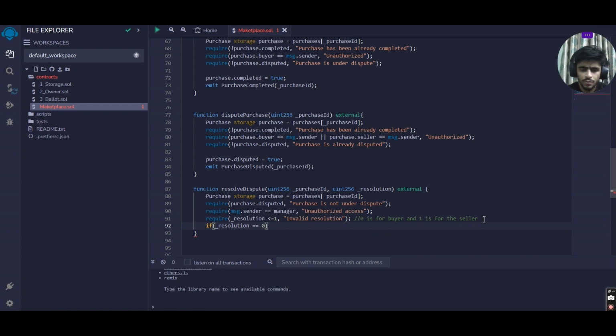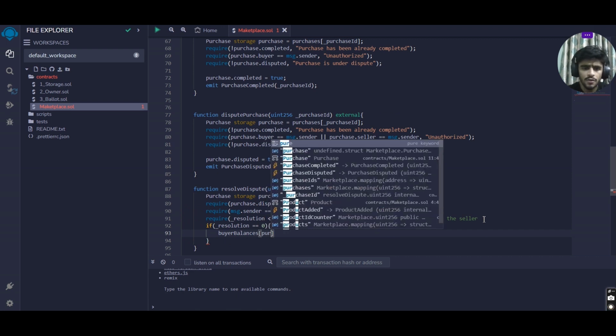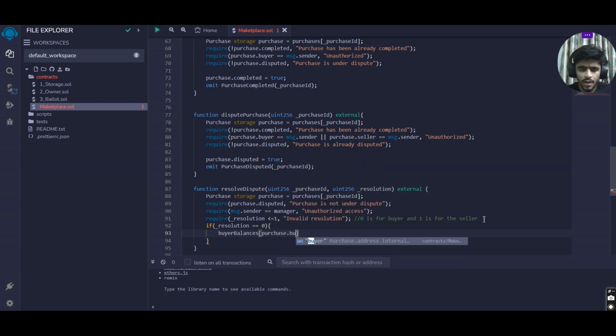And now let's complete the logic. Resolution double equals 0. Buyer balances, purchase dot buyer. So in the case when the resolution came out that the buyer was correct, the buyer's balance would get the amount, and we need to subtract that amount which was already transferred to the seller's account.